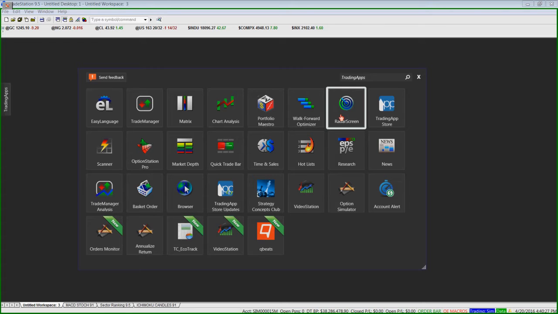And what you're paying $59 a month for is the ability to scan on historical technical indicators, which is incredibly unique. And so that's the difference between RadarScreen and Quotes. If you want to subscribe to RadarScreen, you can go to the Client Center and you can turn this feature on, and you'll have it the same day.